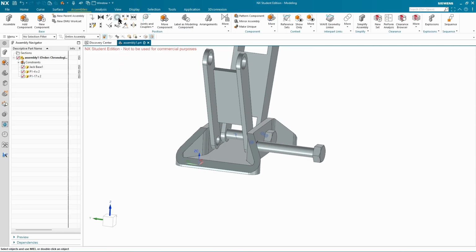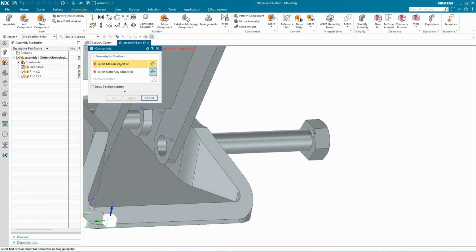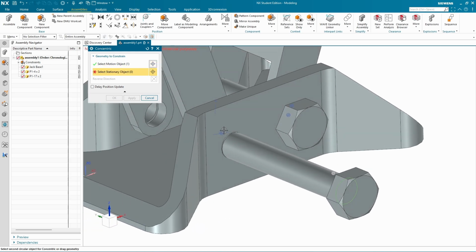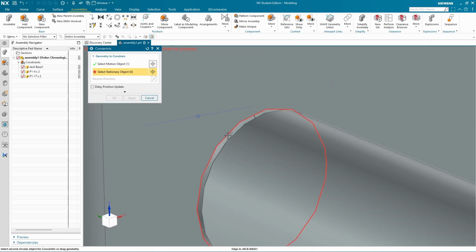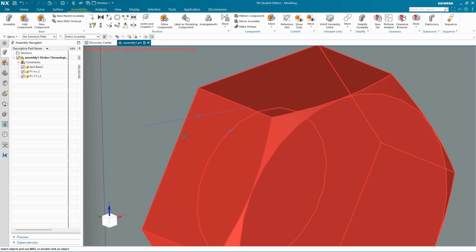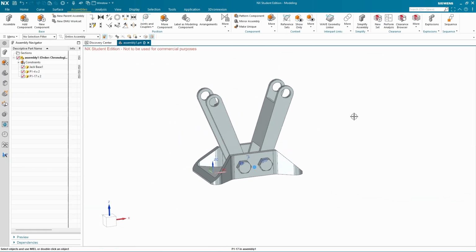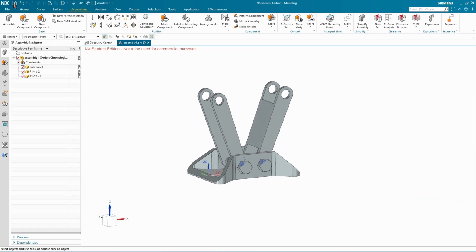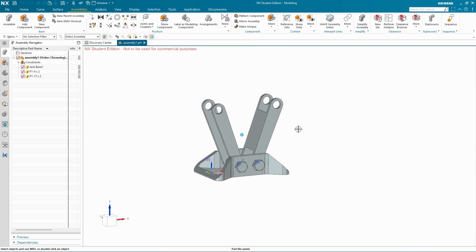Now we can go over here to concentric, this guy to that guy. Okay, there we are. Okay, let's do a save, just to be safe. All right, so next, go to my PDF. I'm looking at my PDF. Next one is 4, which is the second bolt.